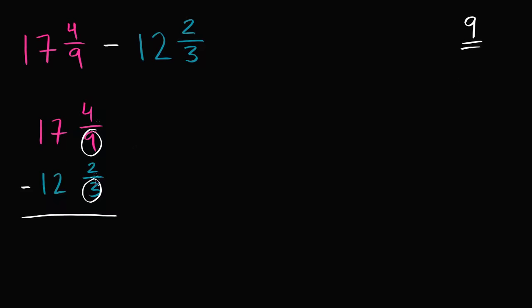So I can rewrite both of these fraction parts in terms of ninths. The one on top is already written in terms of ninths, so I can just rewrite that: 17 and 4/9. And the one on the bottom I can write as 12 and some number of ninths. So 2/3 is how many ninths? To go from thirds to ninths, I had to multiply by 3, so the numerator I need to multiply by 3 as well. 2 times 3 is 6. 2/3 is the same thing as 6/9.